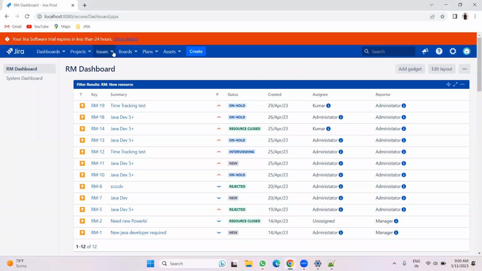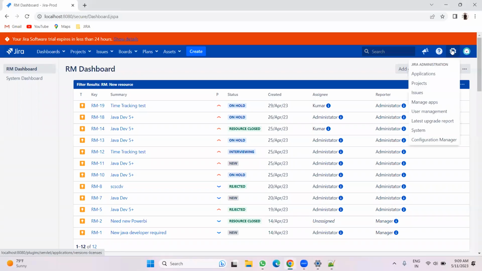Okay, guys, if you see this error now, your Jira software license is going to expire. Suppose your license is going to expire. The extension is first from this settings button, just click on applications.